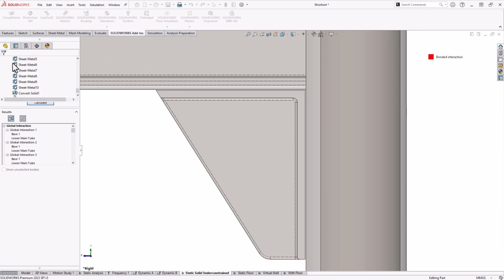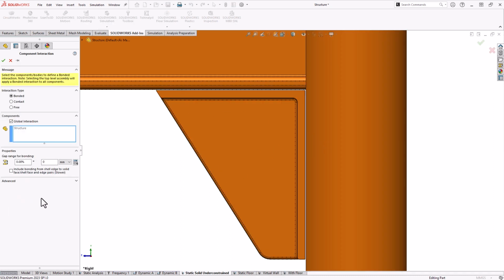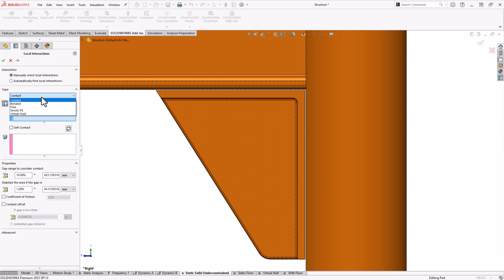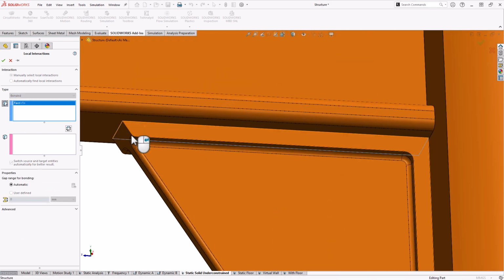We could correct that a number of ways, either by extending those faces to initially contact, by adjusting our global contact and its range for bonding, which we have to be careful of because that will bond many different things together if we start increasing that too far. Or we can always go in and place local interactions to bond various faces together, even across a small gap.